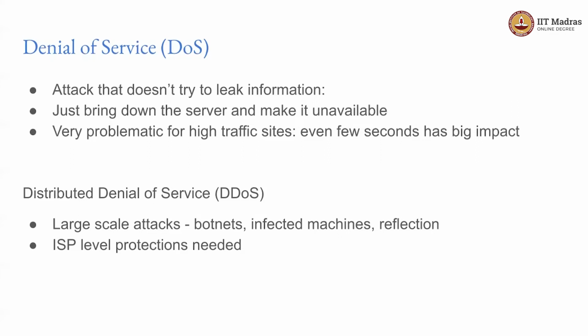A variant of denial of service is what's called distributed denial of service. The kind of traffic we are talking about here is huge. Last year, Cloudflare, which is one of the main hosting companies across the world, reported that they had seen and successfully blocked a denial of service attack which had a total bandwidth of something like more than 2 terabits per second. That is, across the globe, the number of requests being sent was several million requests per second, amounting to something like 2 terabits per second of data hitting servers.